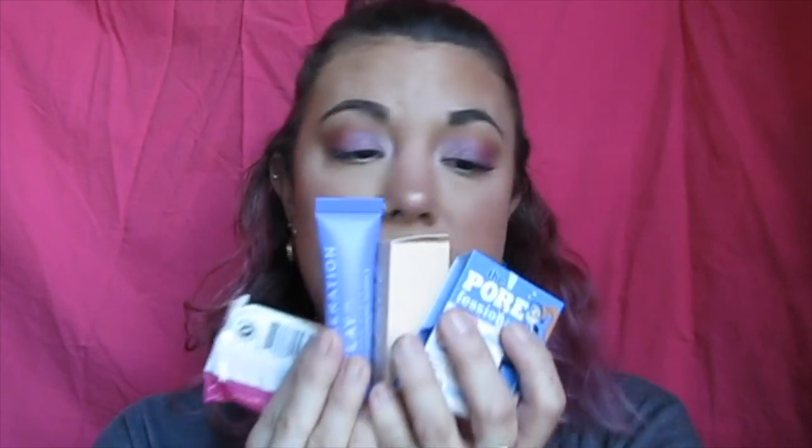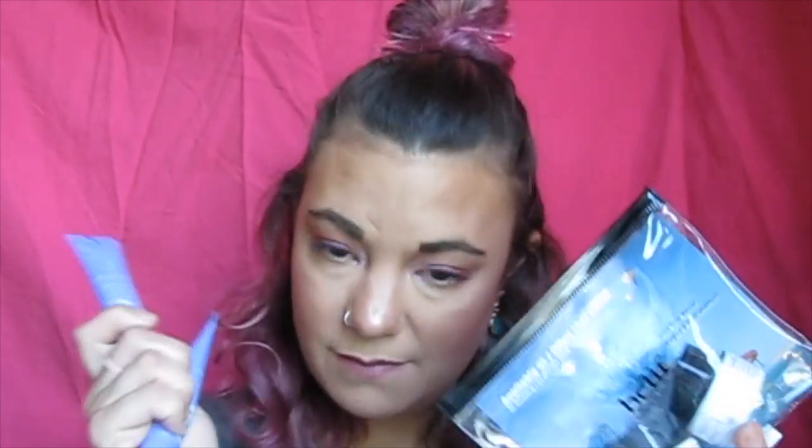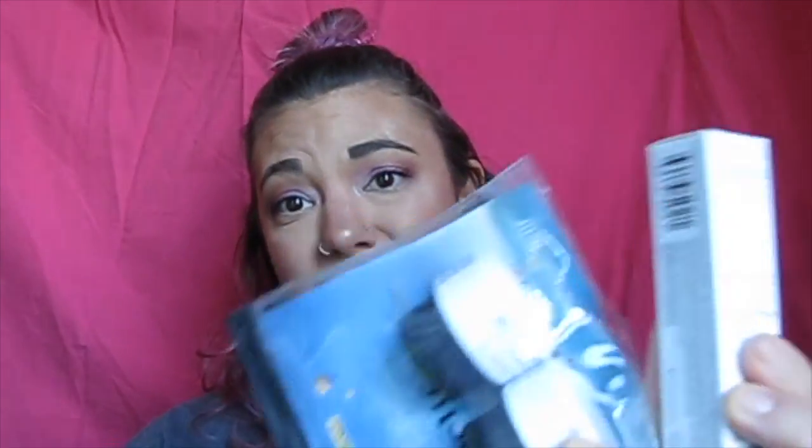All right, so these are from that box, and the things I'm keeping from this box are actually everything except for the lip one. So there are those 4. This box here, I am not keeping the nail polish. So out of these 4 items, it's kind of hard because this one and this one are repeats, so I will use that. And then of course the hand soap, which I'm totally keeping. So if I have to choose between this box and this box, I'm definitely choosing this box. This one totally wins out.